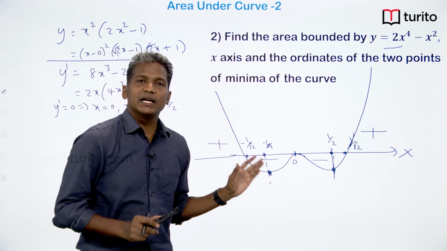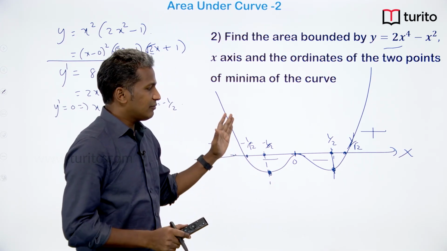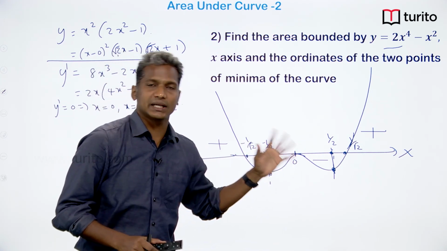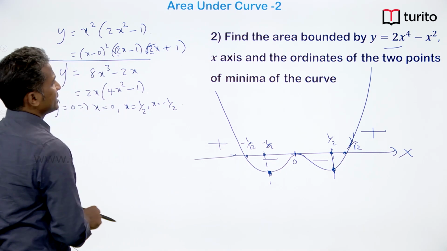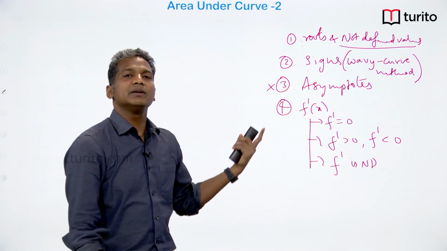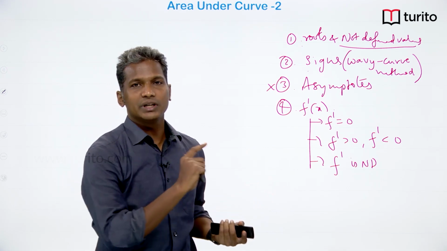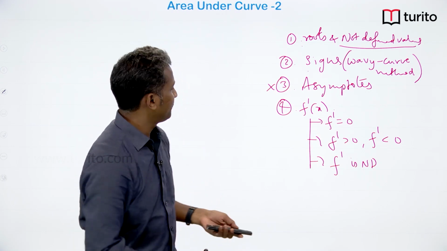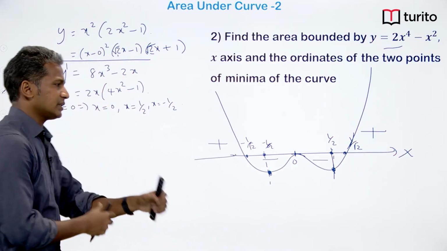So, as of now you can understand that we are interested in finding the area between these two ordinates of this curve with the x axis. Okay. So, basically there is a technique of finding the graphs, you can work out on this, and if you still have confusions, anyways I am going to discuss this in the next to next lecture. So, there also you can understand. Now, let me proceed with the current question.